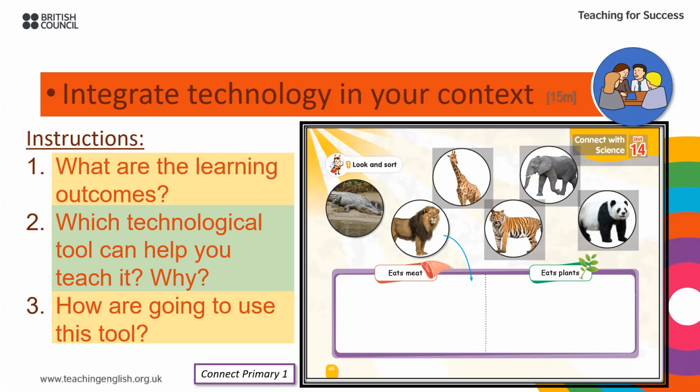We can make PowerPoint slides for the pictures of animals and show them to the students with the relevant animal sounds. Yes, that's also a very good idea. Excellent. And we have lots of options and interaction with the PowerPoint slides. Very good. How do you deliver the PowerPoint slide, Mr. Hela?